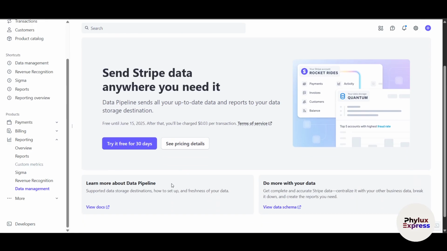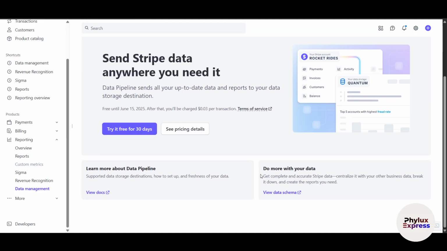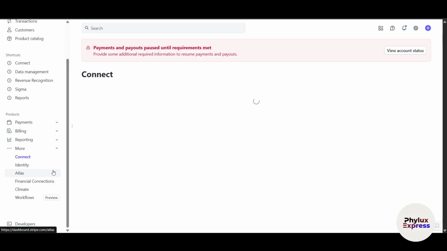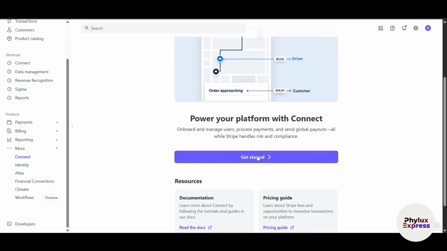In fact, Stripe gives you a feature where Stripe basically helps you to manage your data, and they are going to charge some price here. You can see here, they charge around $0.03 per transaction. So if you want, you can always go for it. And it has many more features if you want to connect with, let's say, Shopify or Pix. So simply go and click on connect here. Now you can connect with any of the platforms. So simply go and click on connect.